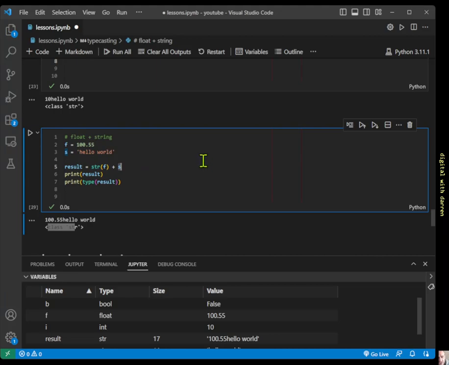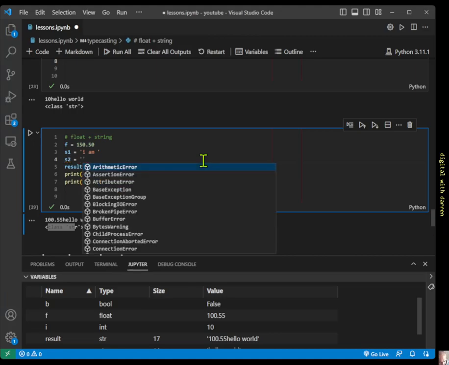Now let's just, for the sake of it, make this a bit more attractive in terms of our description, and we can do something like this: I am, and let's just assume that this floating point number is our height, so 150.50, and then we could do something like S1 and S2, and then centimeters.